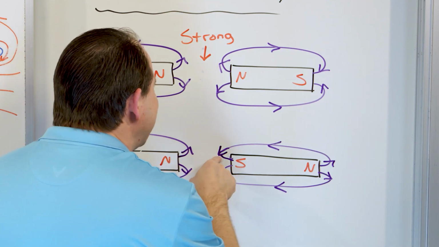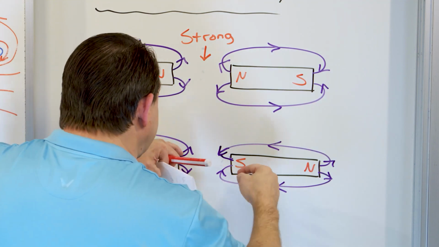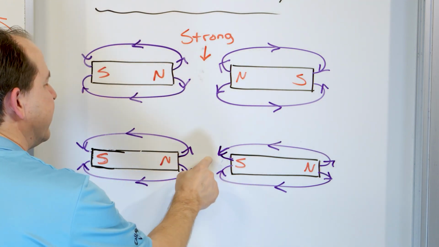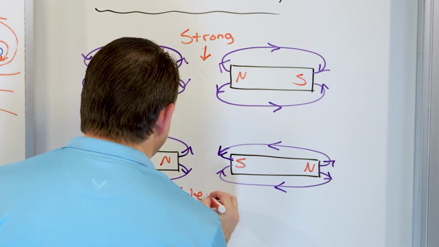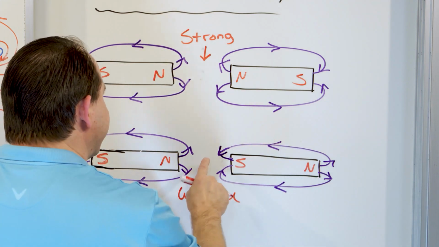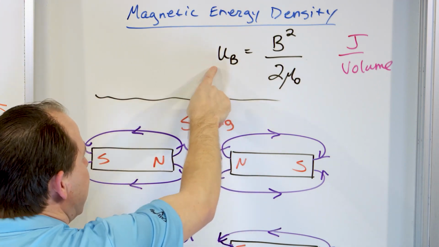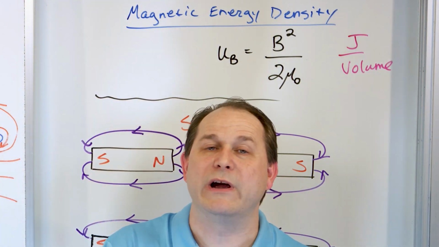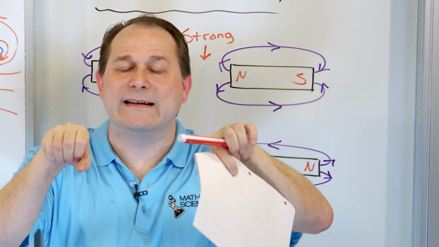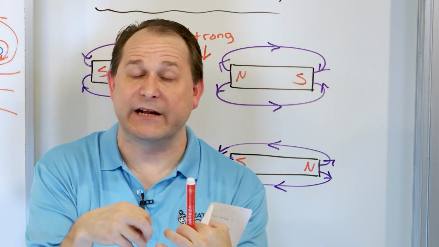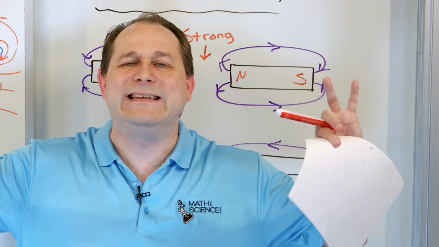This magnetic field is going to tend to cancel with that one and make the magnetic field strength lower. This one is going to be going in the opposite direction of that one, and it's going to tend to make the magnetic field strength lower in the center here. So as I bring these together, I'm going to write down weaker. As I bring them closer together, the field gets weaker in strength. But weaker in strength means weaker in energy storage. And remember, the universe likes to go towards lower and lower energy storage. So two magnets attracting can be explained. When we bring those two poles of the magnet together, we are canceling the magnetic field, making the magnetic field lower between them, which is a lower energy state. Lower energy, it's like releasing energy from the rubber band.